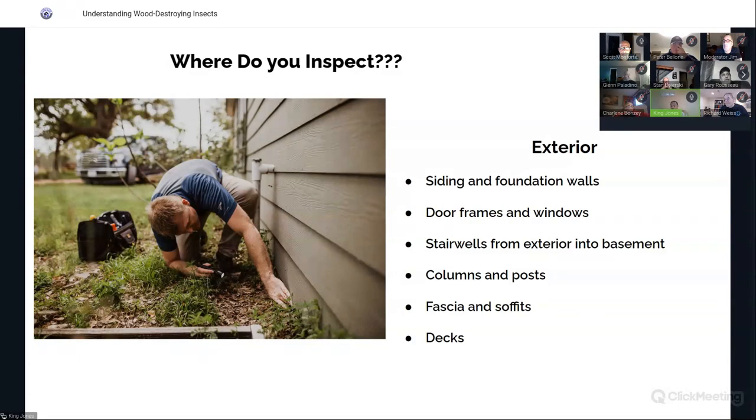So definitely those are big areas: a front stoop, a rear stoop, any wood to ground contact, like you have here. You have siding directly right into the finished grade. Door frames, garage door frames are big. Even adjacent fireplaces. You have an exterior adjacent fireplace right up against the end of a structure. That's a big key area as well.